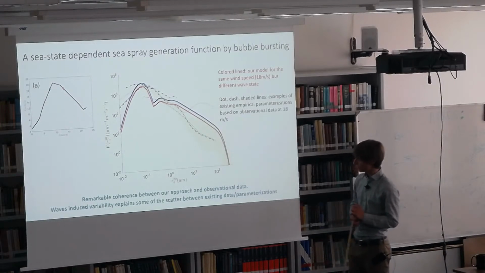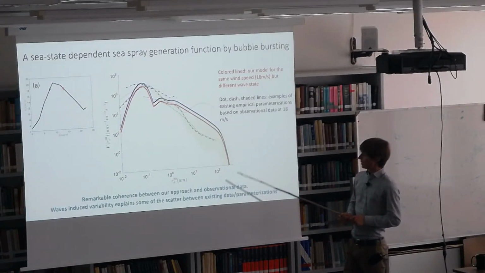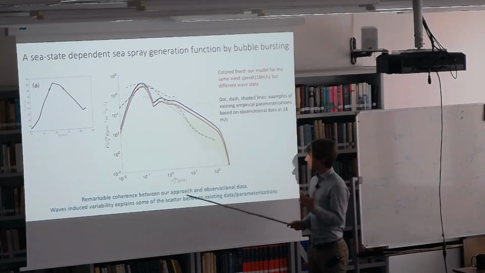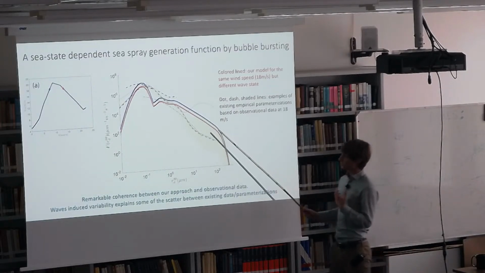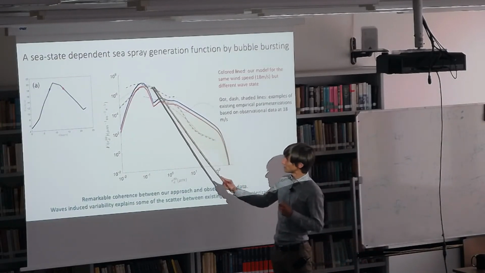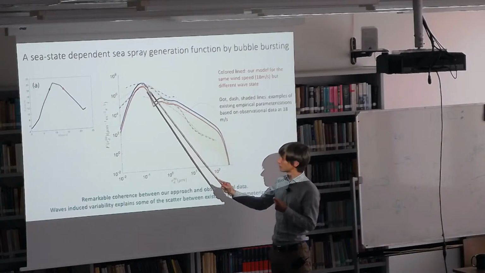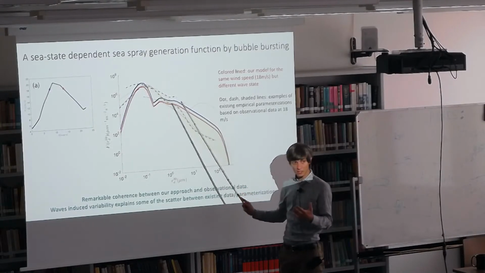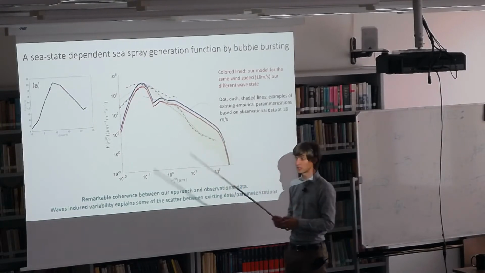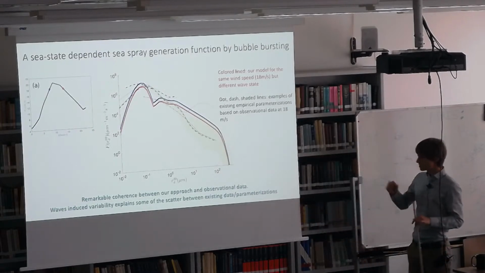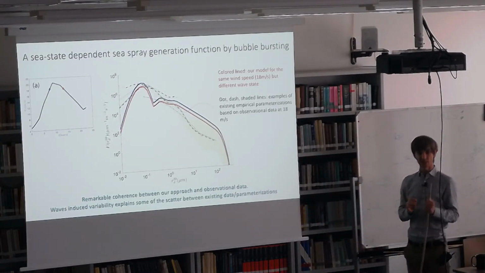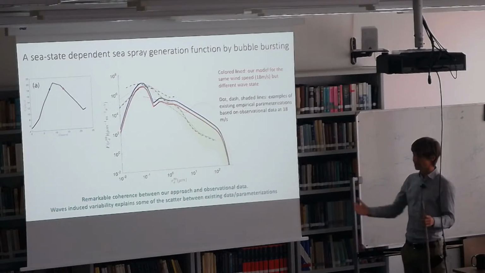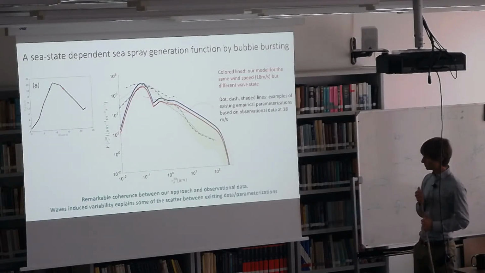The greenish one is some of the empirical formulations that are in the literature. The greenish thing in the background is another one. And so you can conclude various things, right? You can have satisfaction that you are reproducing the main features. The peak is at the right point, the order of magnitude is right, the overall shape is reasonable. So it's not to say that you're matching exactly, but it's to say that you're getting the right feeling, if you want, or features.